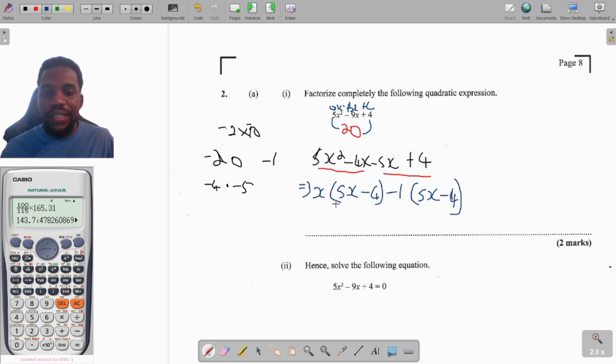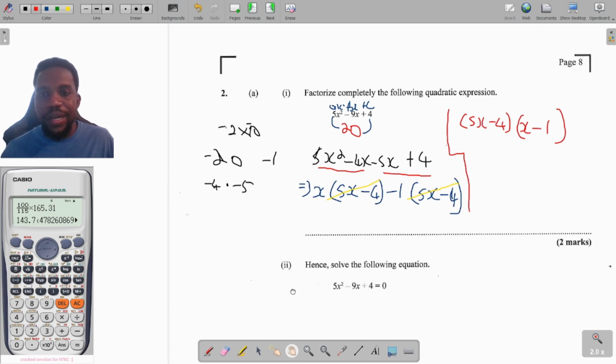Now look at this. Both brackets have the same thing. So this is where I'm going to factor out the bracket and what is inside of the bracket. So the bracket is common now, and everything inside is also common. So you take it out. 5x minus 4. Now what would be left? If I were to take this out, let me use a color to write them out. You take this out. This is gone as well. All you have left inside of the bracket would be x minus 1. And this is my answer.